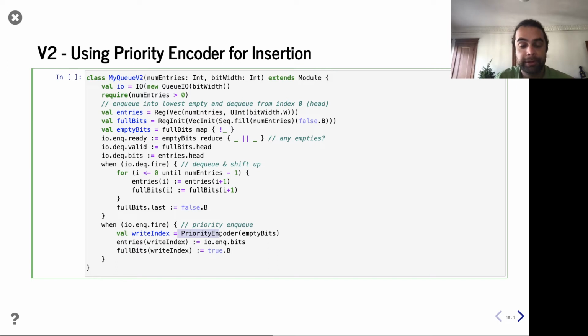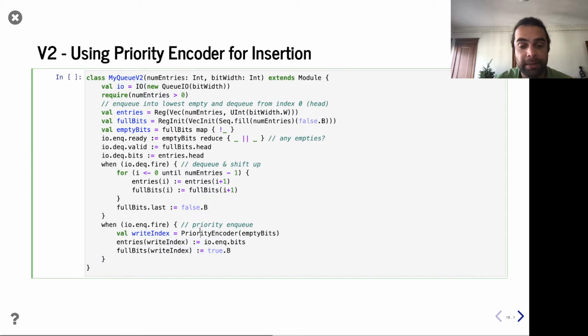Here we ask it, what is the lowest index of an empty slot? This is taking in num entries bits in the vec. It's going to find the lowest index. And with that index, we're going to have that be the place where we both write the data we're enqueuing as well as mark it as full.